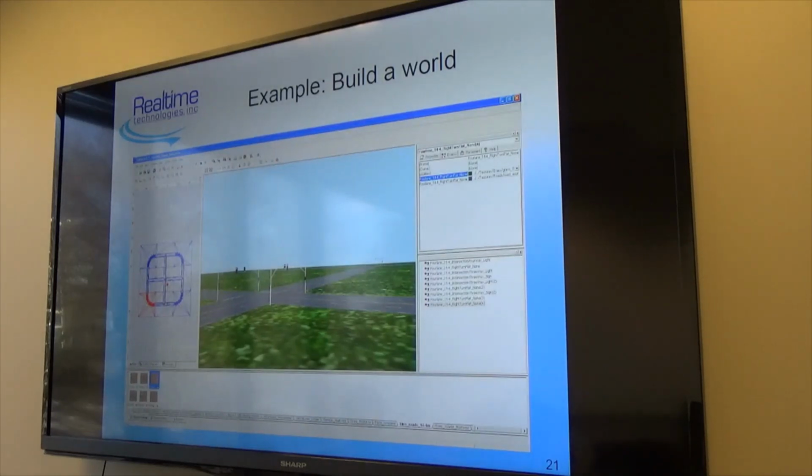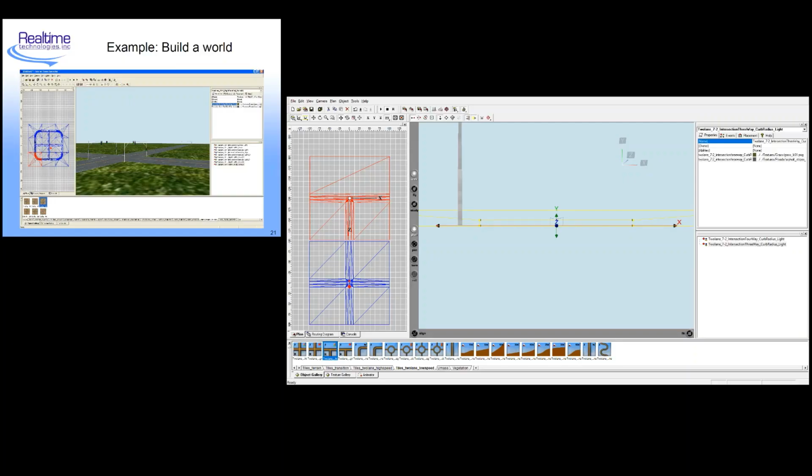All right, so now we're to the example part. We're going to build a world. What we're going to do is open Internet Scene Assembler on all of your desktops. You'll see it's located on the right side, and we're going to build the example world that you can see on the screen right now. We're following the example to the left, and then we'll briefly go through any of the additional training as well.